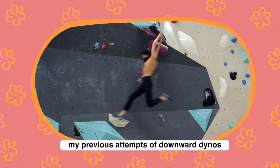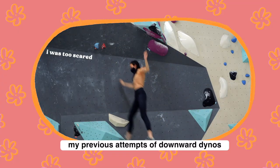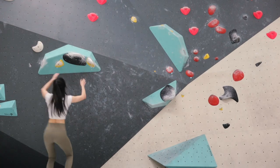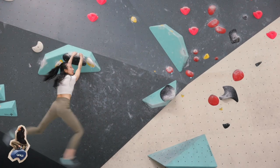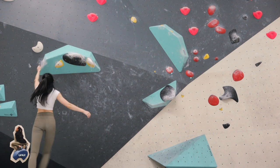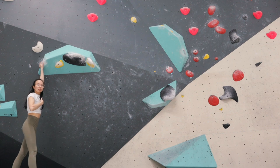For your background, I've never successfully completed a downward dyno before, as it's always been super scary to think about. All I ever seem to visualize is me smashing my face on the feature below, so my mind always gives up in fear before I end up committing. Does anyone else relate to that?